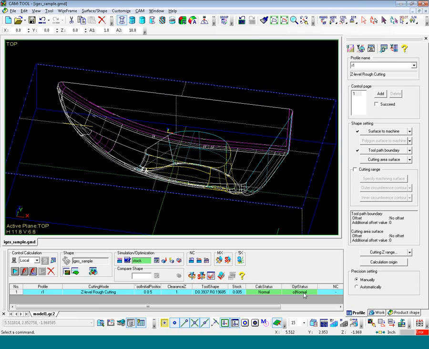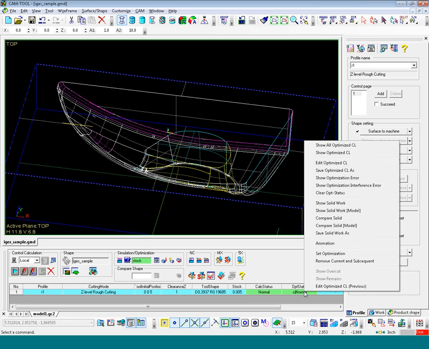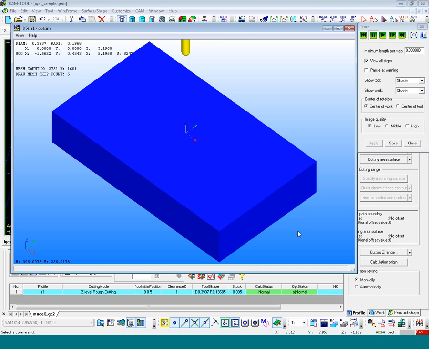If we want to actually see the toolpath running and be sure that it's running properly, what we can do is we can right-click and choose Animation. From the animation screen, we can just hit our play button and watch the toolpath run. We can speed it up here by choosing the minimum length per step. We'll just set it to 0.5 for now, just to get it running a little bit faster.